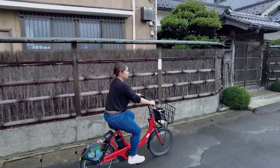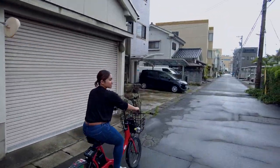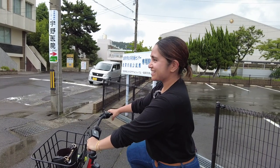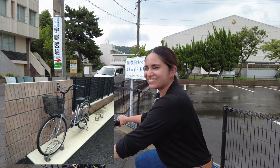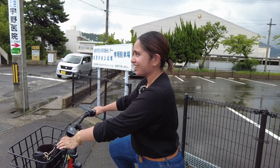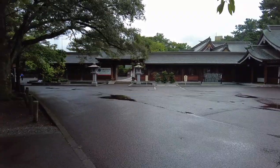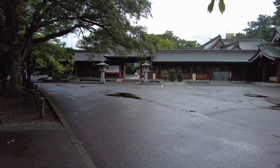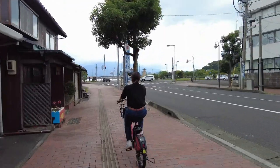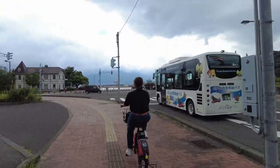It's my first time using a motorized bike and I'm not used to it yet — this is so much fun! This is so much easier than using my little mamachari back at home. No wonder people buy these things. We're now at Kijinja but we're not going to go in — we're just going to pass by. Using these rented bicycles around the city is a lot more fun, so we're going to keep going. We also didn't have a lot of time to really explore the city, so we just passed through a lot of the tourist sites.